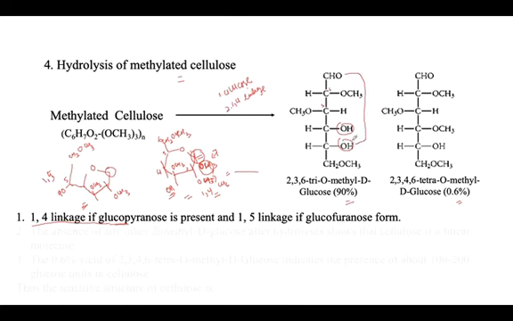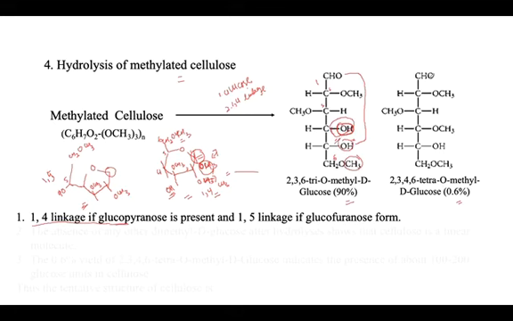So this is not free, it was in the ring, and because of the hydrolysis we are getting this hydroxy group. So the free hydroxy group here was at carbon 4. And then carbon 6, which was free in the main structure, is also methylated. So carbon 2, carbon 3 and carbon 6 have free hydroxy groups in the cellulose. And in the structure, carbon 5 is involved in the pyranose ring formation, and carbon 4 is free, so the linkage should be between carbon 1 and carbon 4. This gives us an idea about that linkage.